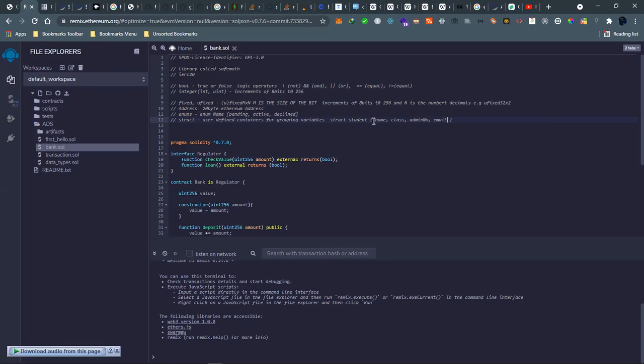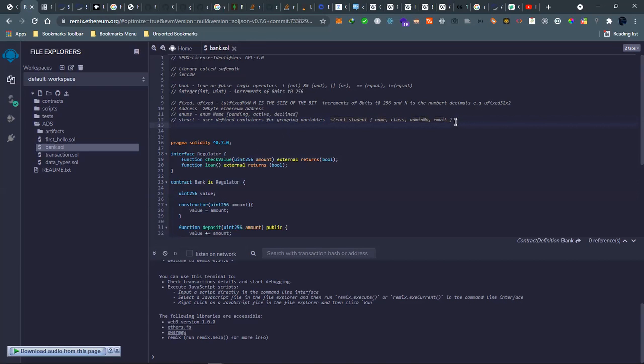So those are basically the attributes of a student, and a struct holds those containers instead of declaring them as different variables and then combining them later. Solidity offers a struct so that you can group containers.